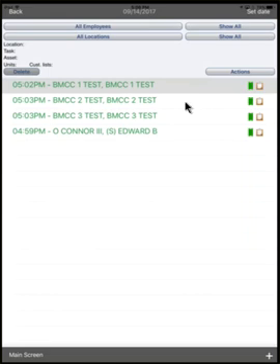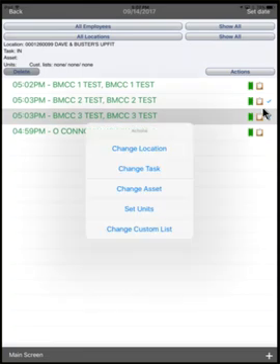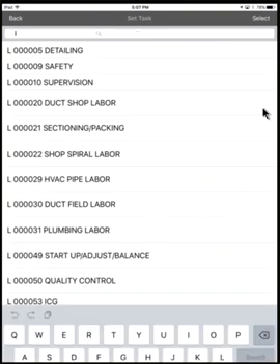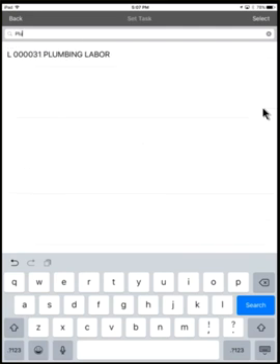Now I want to code the next 2 people. I touched each of them. Notice that now they both have the blue check mark. Blue check mark means that's who I want to take action on. Let's touch the actions button, change task, and on them, I want to assign them to plumbing. So I touch the search bar with the magnifying glass, start typing plumbing. There it is. And this list could be thousands of entries long, right? It's smart enough to search and get rid of any entry and only show you the ones that have the letters you're typing.